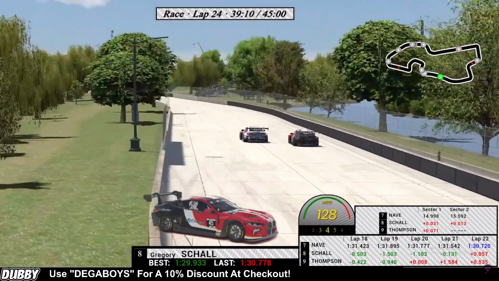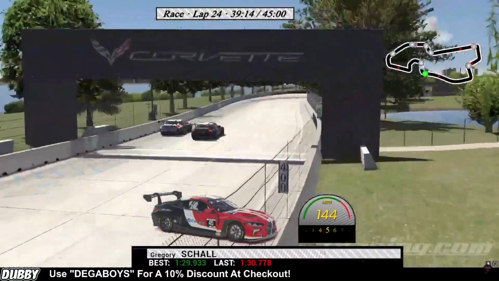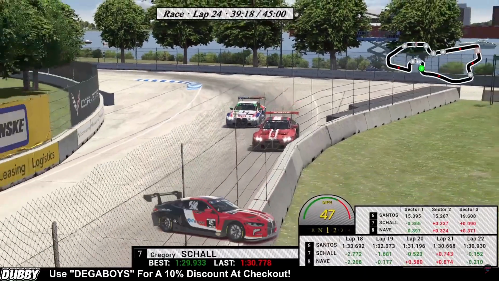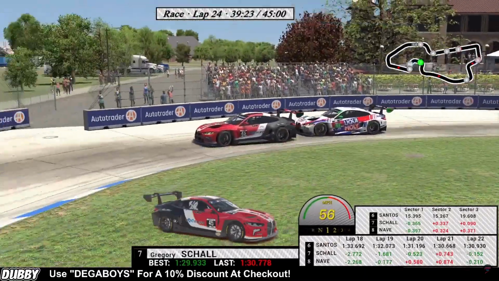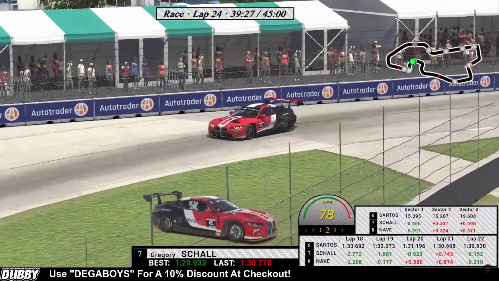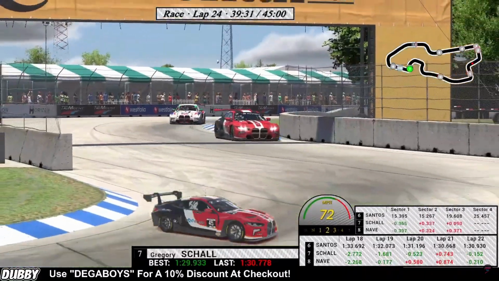Door to door, wheel to wheel, as now you see Gregory Shaw up on the outside. Blake Nave making a few mistakes allowed this to happen. Oh, Shaw, he sent it in. Does he make the corner? Nearly makes wall contact. Blake Nave looking to the outside, to the inner loop. Oh, a lot of curb was there. I think Blake Nave got in the back of Gregory Shaw. He lost a lot of time there, as now Gregory Shaw is pulling away from Blake Nave.